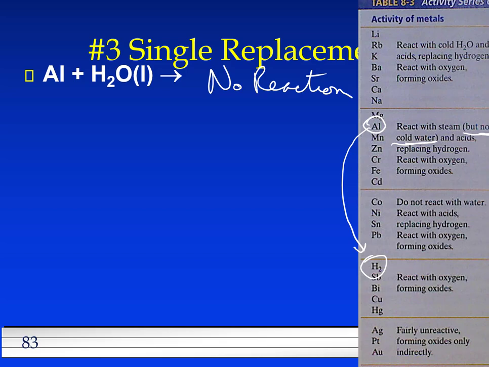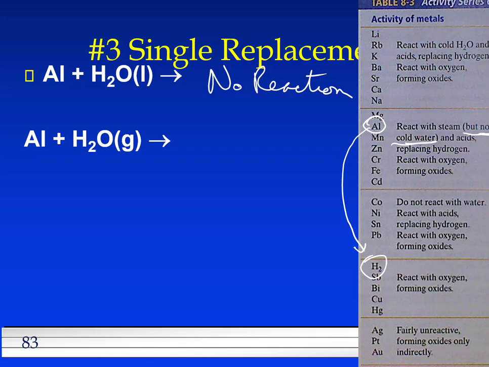Yep, that's why I gave it to you. You don't have to memorize, you just have to know how to use it. Okay, so aluminum's higher, but it's not high enough because it said liquid water. And that's how you do it. So now, that's my next example. Now there's going to be a reaction because now it's water vapor. The way you make water vapor is make it hot, right? That's steam. All right. Okay, so now there's going to be a reaction.